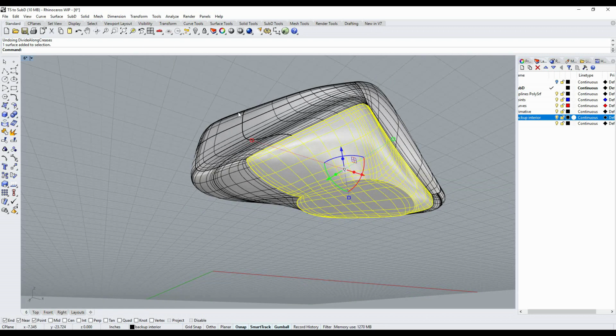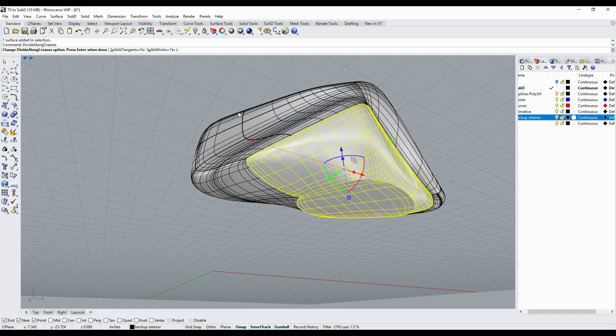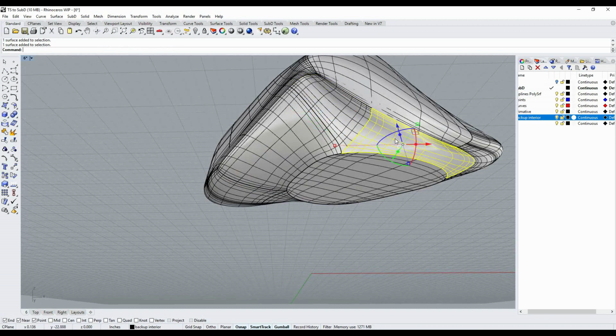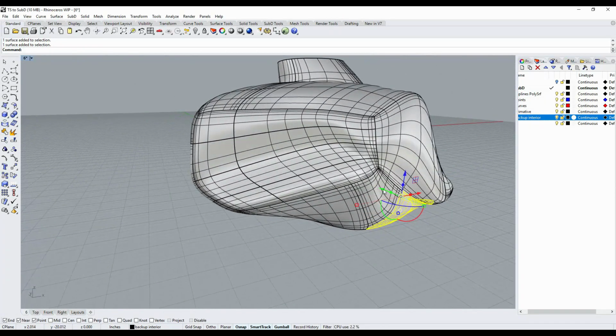And in this scenario, we can use the divide along crease command to help break this into pieces that represent its original geometry. Looks like the output was a polysurface, so I'm going to go ahead and explode that. And it did. It broke it into a few pieces that seem to better represent the faces.